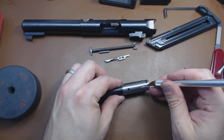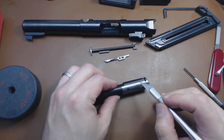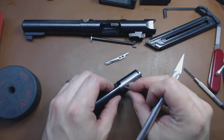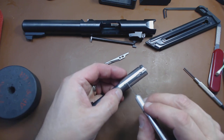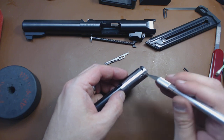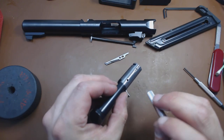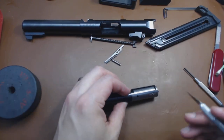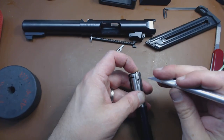The plunger itself, you're going to have to back the plunger off and lift the extractor out. Now, if the cross pin that holds in the firing pin is still in the gun, you're not going to be able to do this because the detent bottoms out. And actually, in order to get pulled far enough back to get the extractor out, it intrudes into the channel where this pin goes. So if the pin's in there, it's going to prevent the extractor from being removable.